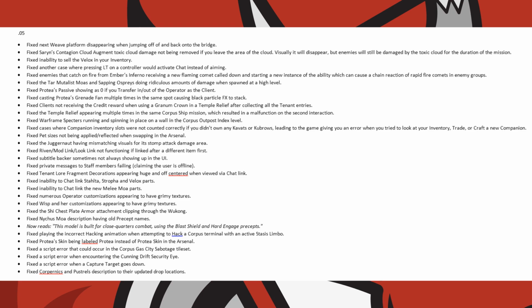They fixed tenant lore fragment decorations appearing huge and off-centered when viewed via chat link, an inability to chat link the Stolter, Stropher, and Velox parts, an inability to chat link the new melee mower parts, numerous operator customizations appearing to have grimy textures, Wisp and her customizations appearing to have grimy textures, the Shy chestplate armor attachment clipping through Wukong. They fixed the Nykus mower description having old preset names.